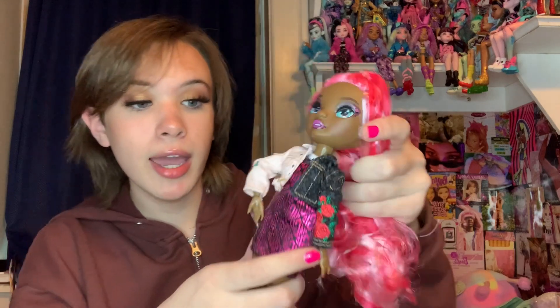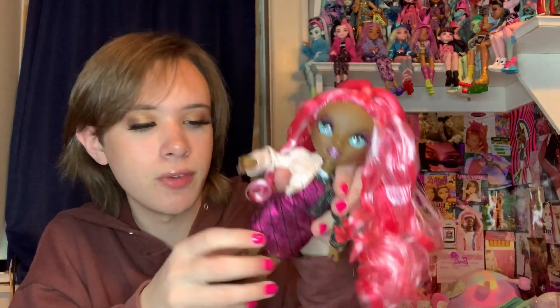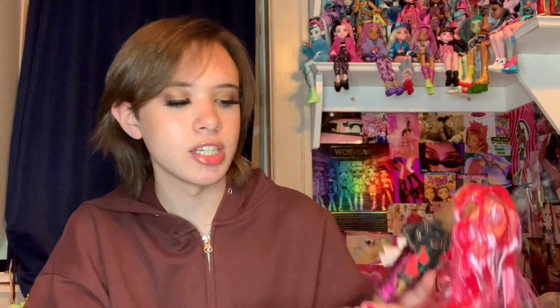If y'all have not gotten Daria Rose, hop on that. Her outfits are kind of something, but I think the doll itself is gorgeous. My original Daria had so many issues - her dress was ripping and I had to hot glue it together. It was early 2022 and I was doing anything. But oh god, it feels so good to just have her in her original outfit. I'm just happy to have two of her now. I think she's such a pretty doll - maybe I'll give one bangs. Would y'all want to see that?